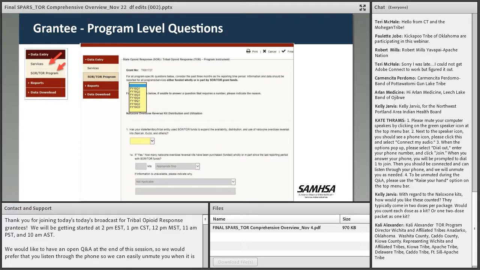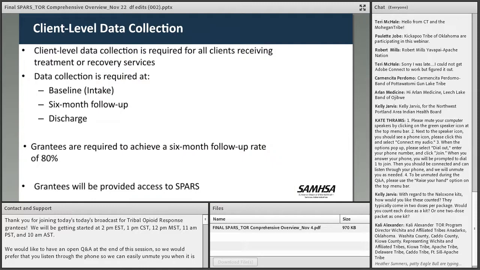When you get your SPARS account and log in, the screen will look like this. You log in, and on the left it will say either services or program. Program, in this case, is where you report on your kit distribution, if you're intending on doing that. The questions you see on the screen, there are 3. You report if you're doing it, what quarter in the year, the 4 quarters I mentioned earlier, whether you purchased them, and then how many. Then you hit submit, and that's it. You've met your requirement for that quarter. And then you would get reminders as the time for the next submission approaches.